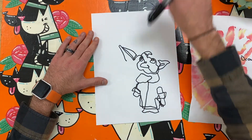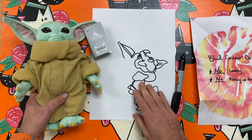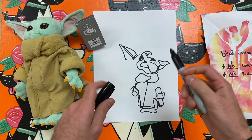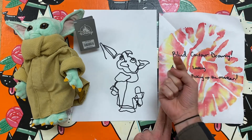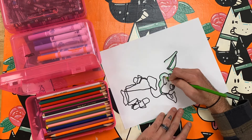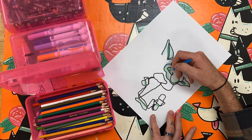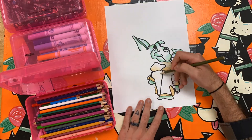I was actually very impressed with my blind contour drawing of the child or Baby Yoda. I knew that my drawing was not going to look very lifelike, and that's okay. It's actually a lot of fun to see what your drawing turns out as, even if it looks almost nothing like what you were observing. Blind contour drawings are all about having fun and enjoying the moment while you practice your skills as an artist. When you are all done, you are allowed to look at your paper and start picking up your drawing tools again.